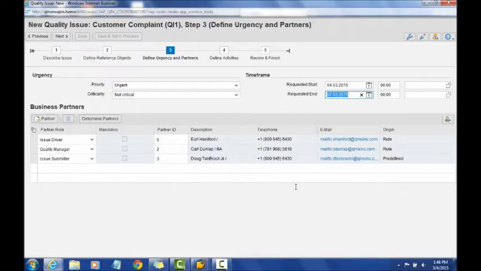In addition to this, we've got business partners that will be notified within the customer complaint process. Over here on the right hand side, you'll notice that 2 of them say rule. So we're using a BRF Plus decision table to bring these partner roles in, along with who needs to be assigned to it, by certain criteria that we're using. One being that we could do it by plant or by issue code, so we can assign certain individuals to be a part of the customer complaint process here.